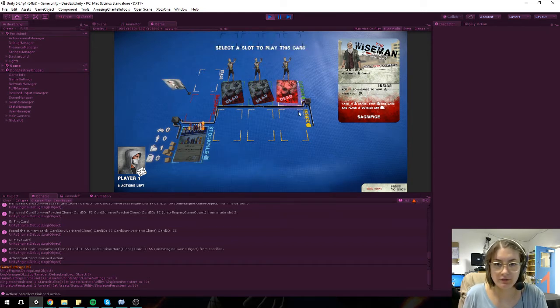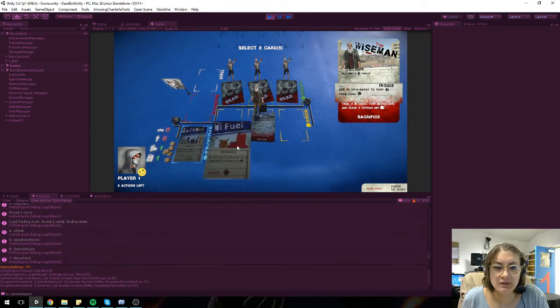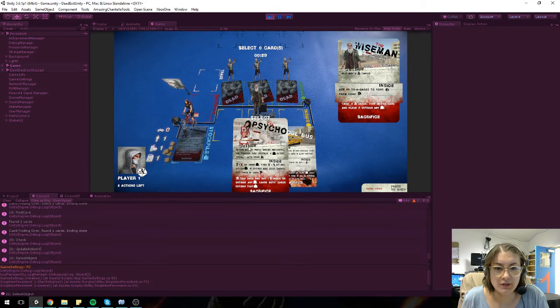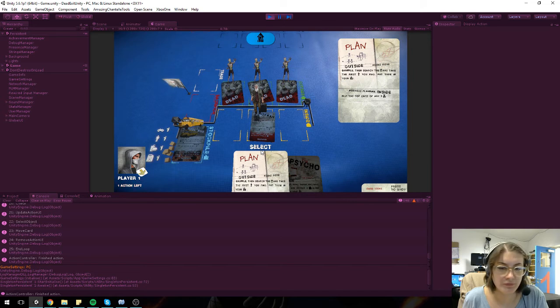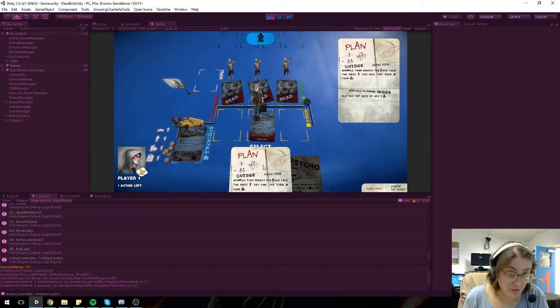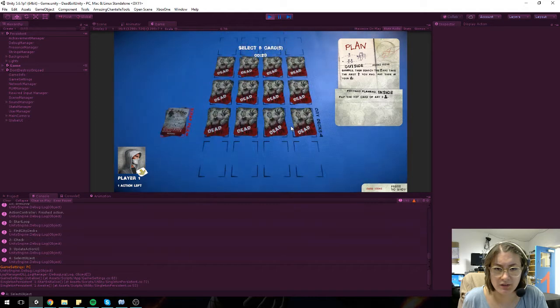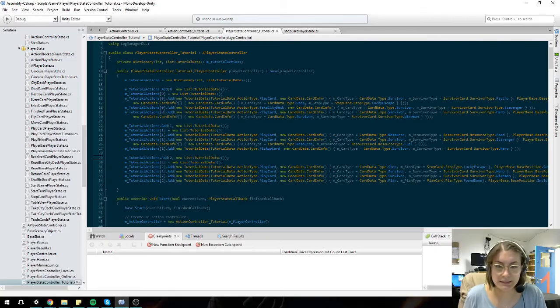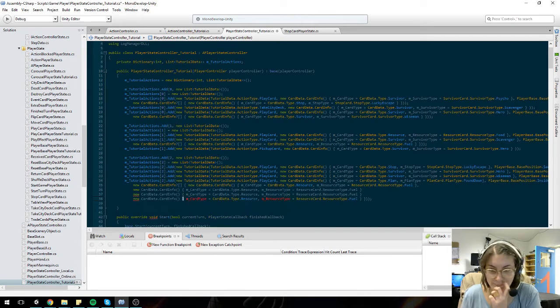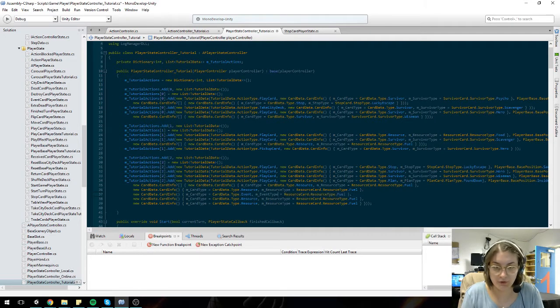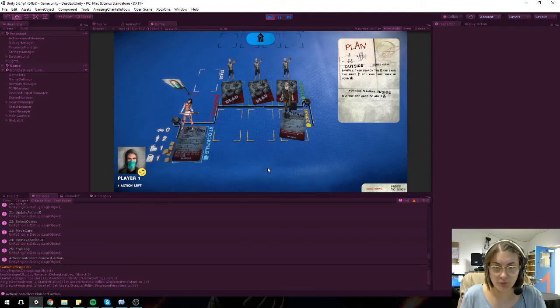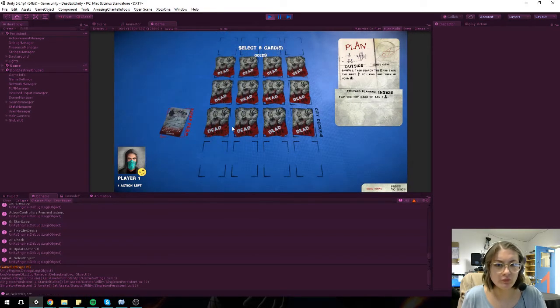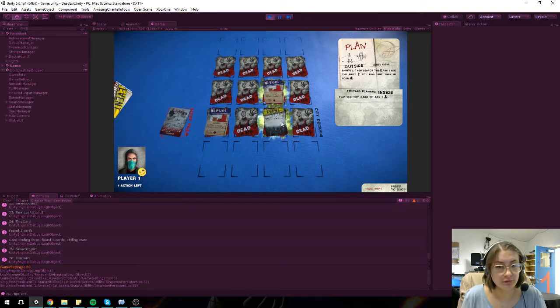And then play the wise man inside. So let's add everything to my stockpile. But then I'm going to play forward planning, which at the minute doesn't do anything because I didn't hardcode those. So let's do that. Now I'm going to play forward planning so I can flip. So fuel, an event, and then it crashes.